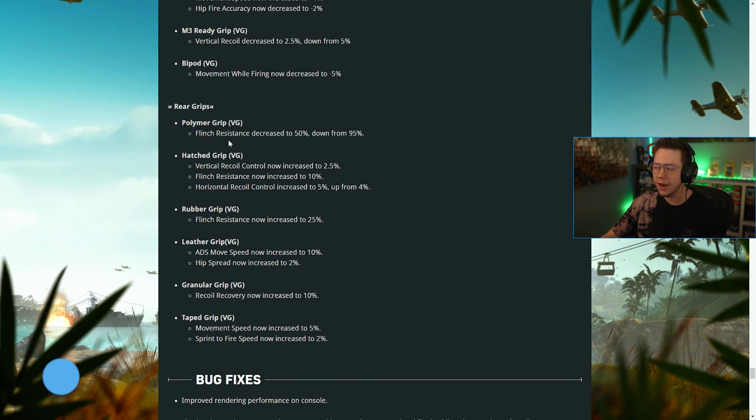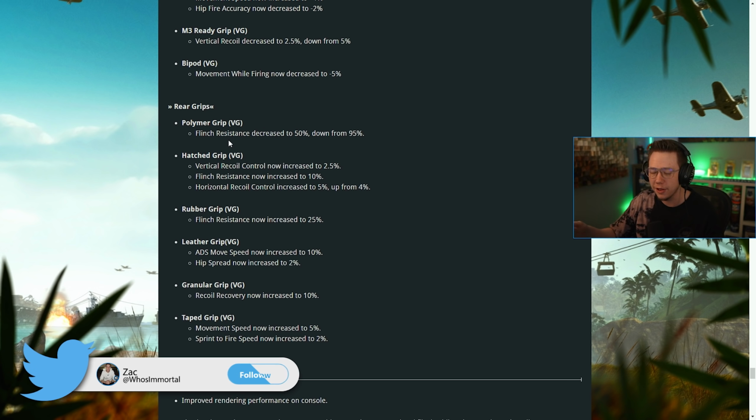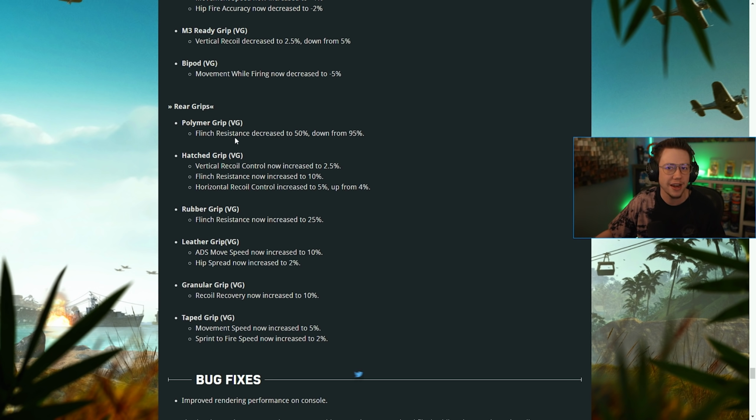Rear grips, for whatever reason, when they said they didn't want players to use polymer, they went ahead and nerfed the flinch resistance and not the control that was added with it. I think the reason everyone uses polymer is because it gives you better control during sustained fire. The flinch resistance is not really a huge benefit that most players are seeking out, right? So that's kind of a strange nerf in my opinion. But hatch grip, this is pretty important. Better vertical control, more horizontal control from before, and also it increases the flinch resistance, which is obviously very important, right? For rubber grip, better flinch resistance. Again, that's not really super relevant.